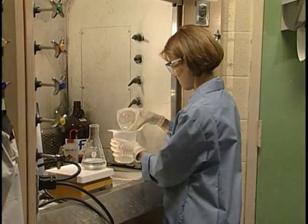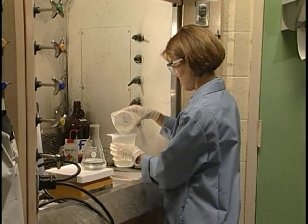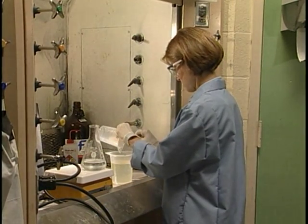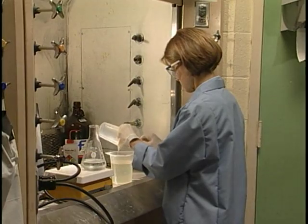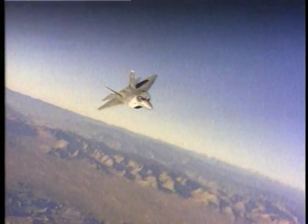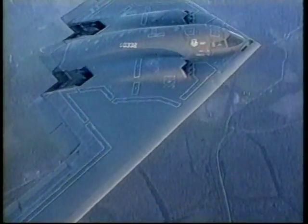I'm Tara Storridge and I'm a materials research engineer at Wright-Patterson Air Force Base. I got my undergraduate degree in chemical engineering, but I use it and apply it to materials research. It makes a well-rounded combination, and I actually work at the Air Force Research Laboratory, so it's a lot of research and development for materials. We don't actually make airplanes, but we make the materials and stuff that you use to build the airplanes.